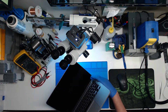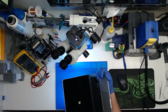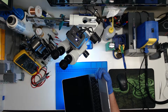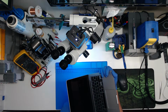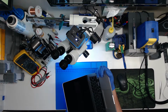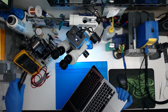I've seen them rarely. We're going to go ahead and shine a flashlight so you can see the Apple logo. You can see that it has no backlight. The keyboard backlight is freaking out. Is this screen damaged? Oh no, that's the background for Catalina. But you can't see that. No backlight. We're going to open it up.